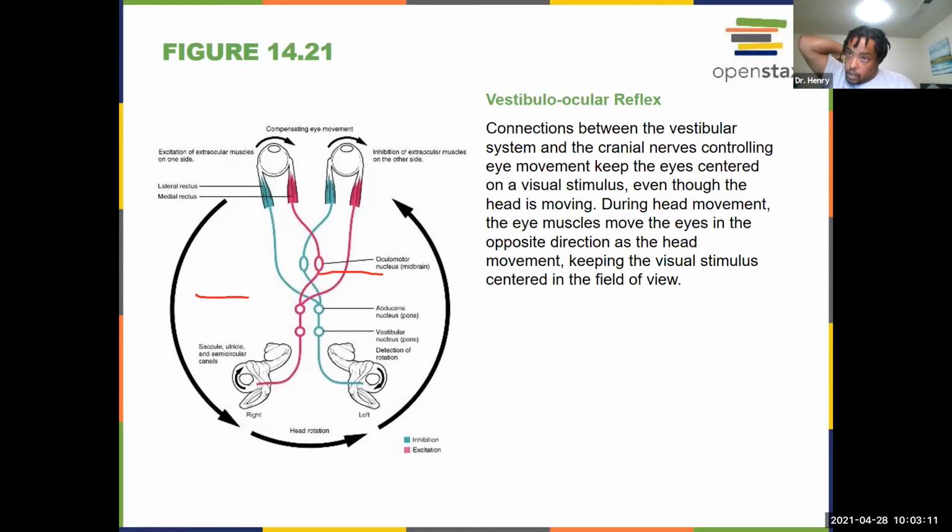Okay, and then if we take a look, one side is representing the excitation, which is going to be in the red, and the other side is representing the inhibition. One side is recognizing that excitation, and the other side is recognizing the inhibition. So anybody who's had a traumatic brain injury, and let's say part of their cranial structure has been damaged. If one side is damaged, they could not receive certain stimuli. So things that may excite us may not excite them, like visually. They may get a response to some type of inhibition, but nothing in terms of the excitation.